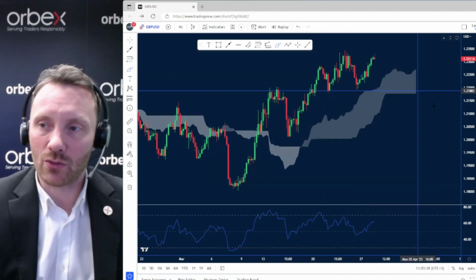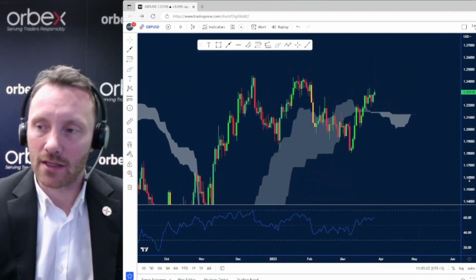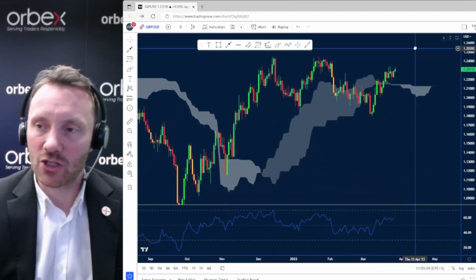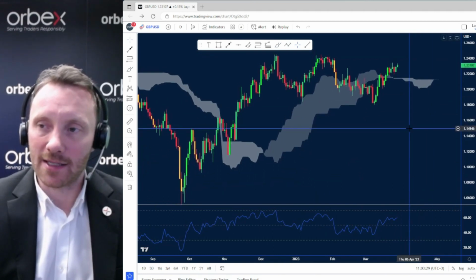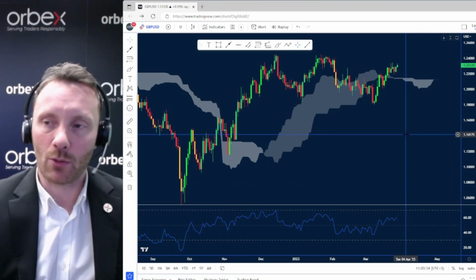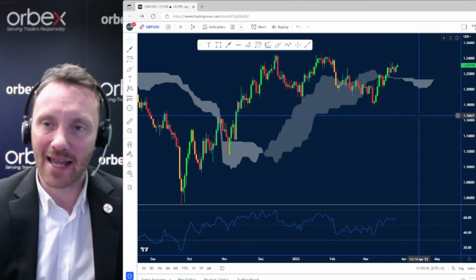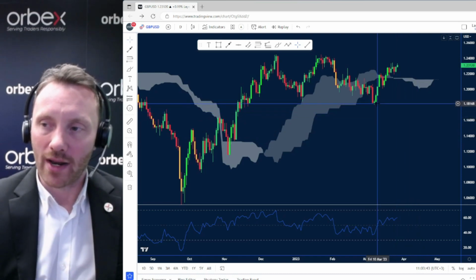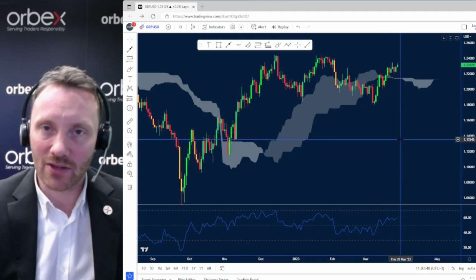Speaking of banking news, we've also got the Bank of England Bailey speech that's just happened. He's reiterated that inflation pressures should be easing this month, so going into April. So this is giving more of a pretense that the sterling, or the pound, will be more towards the upside against the dollar, which is what we're seeing now. In the last few days, if you look at the 118 handle, the lower part, and now we are trading just above the 123 handle. So very strong movement to the upside there.